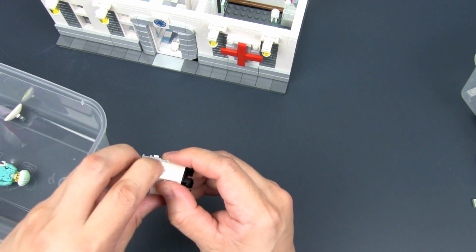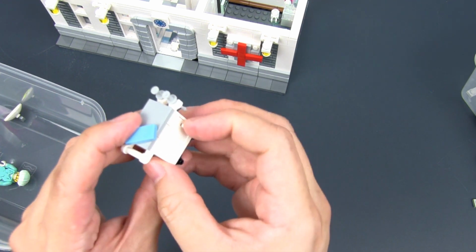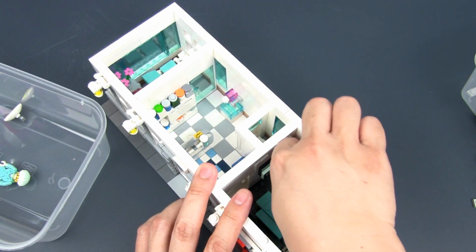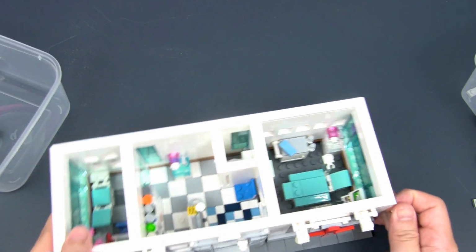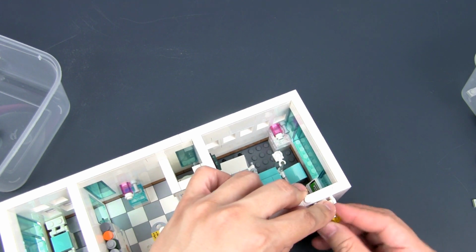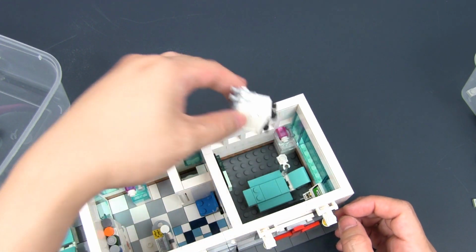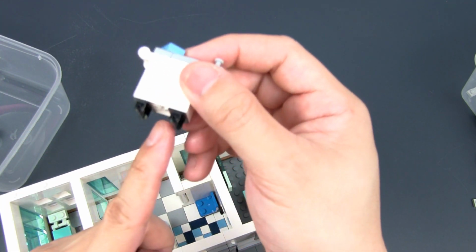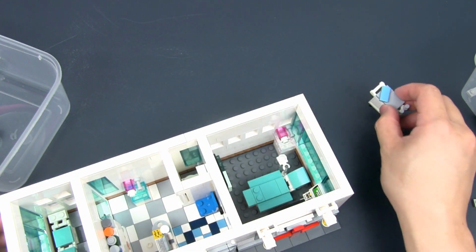So this is a nice little trolley that you expect to find in any hospital or medical center, and that I can just place there. I don't even need to put it down. If I want, I can just put a stud to be able to hold it down, and there'll be a stud underneath. I'll just put a jumper plate underneath over here. Well, in this case I can't use a jumper. I'll need to put maybe a transparent brick or something just to hold it up in place.